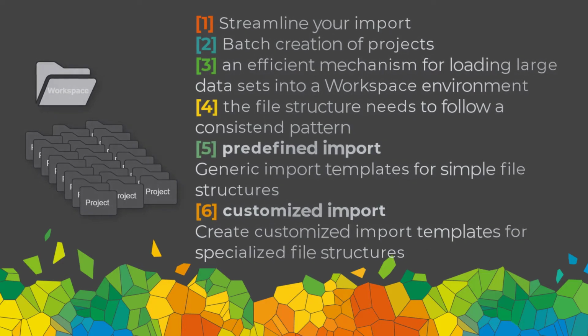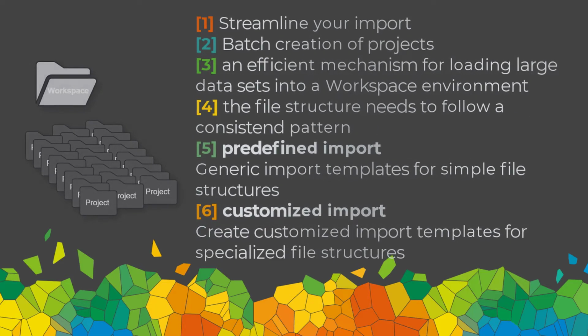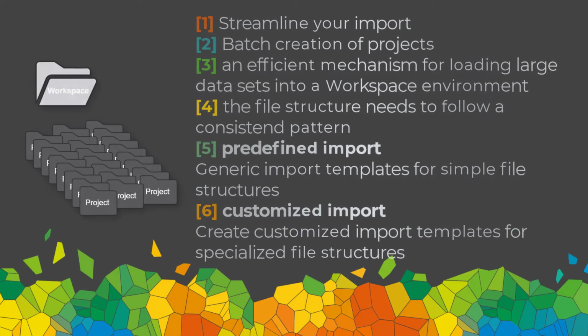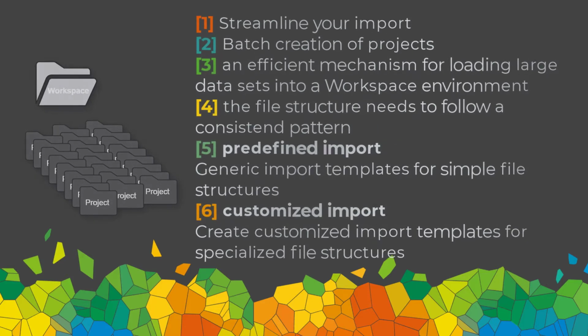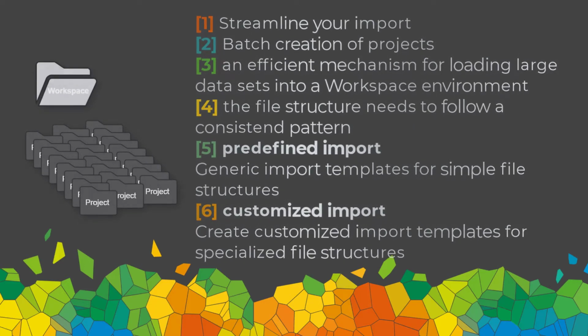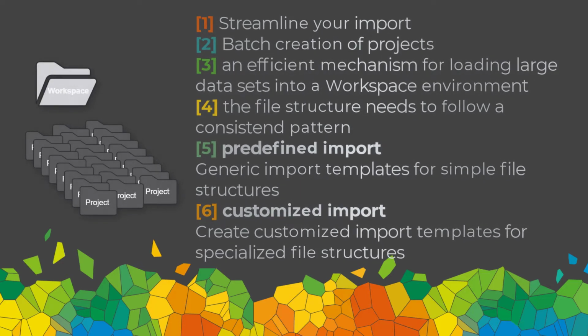But at some point, these predefined import routines might not be enough, and I'm going to show you why. And then you can use the customized import, so you can create your own import routine for more complicated file structures, right? And what is very cool is that in the customized import, you also can import a vector into the project automatically. You can rename the layer aliases, you can define the project resolution, and so on. So a lot of possibilities here.